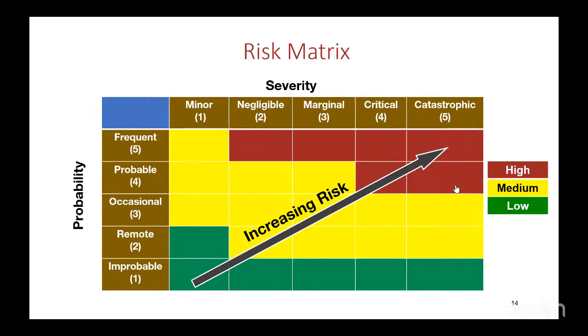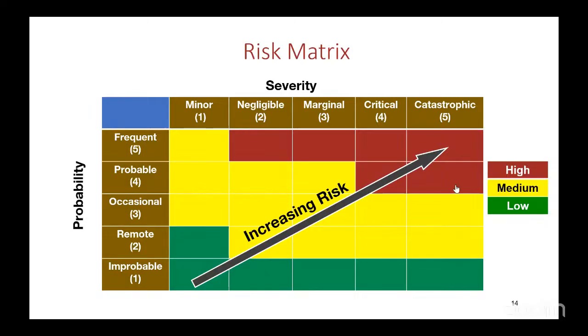Are we communicating? If you are doing a risk assessment using the risk matrix, the question is, for example, what is the severity if this thing happens? If it's going to be minor, and it is frequent, that means it's a middle risk. Now, if the severity is going to be negligible, and it happens frequently, that is a high risk.